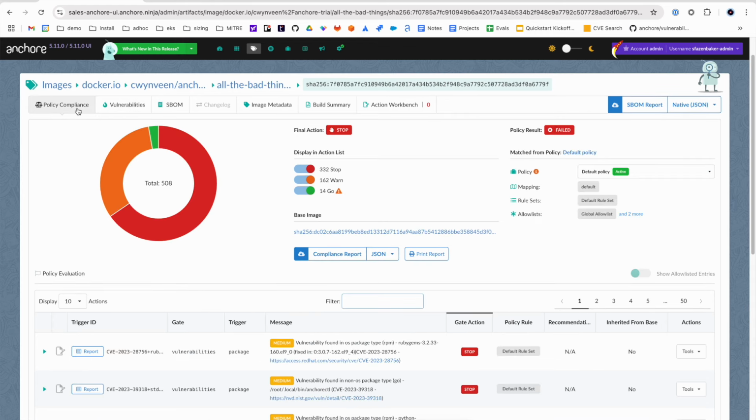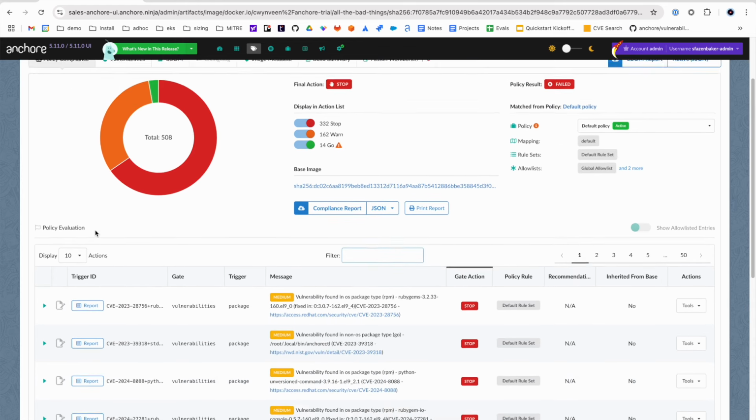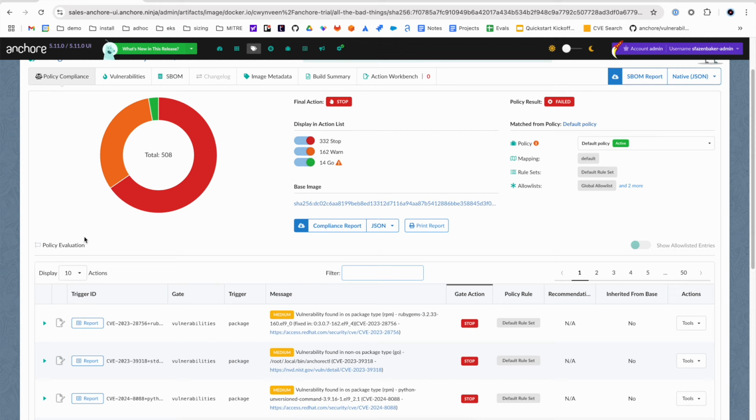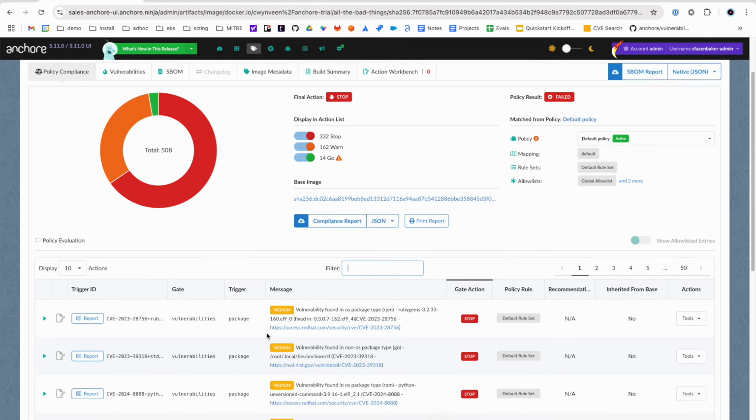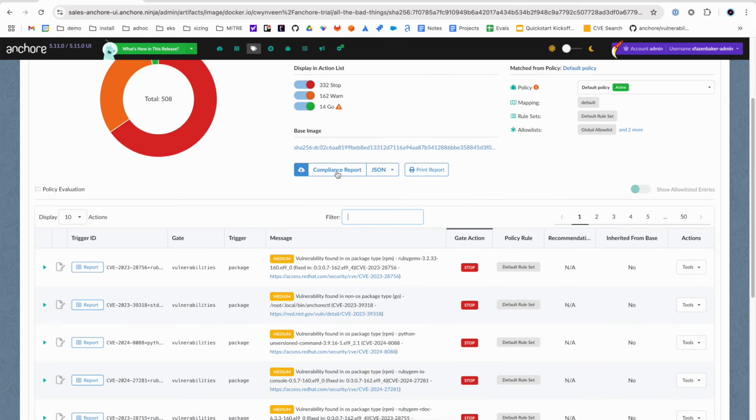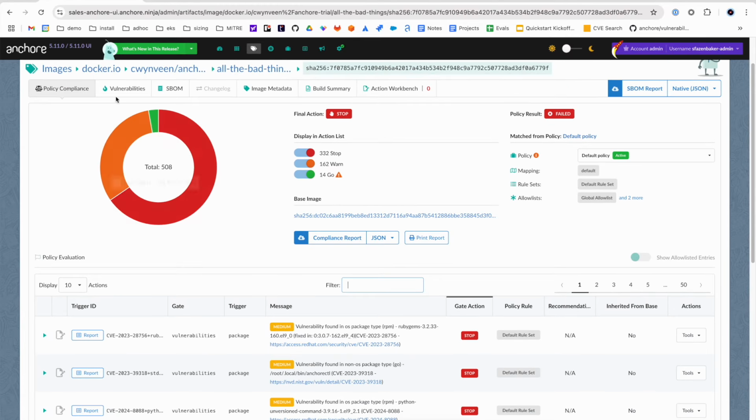And finally, with policy compliance, you'll have the ability to establish rules that will provide a go, warning, or a stop action based on the findings. Examples for rules might be creating a stop action for any high or critical vulnerability, creating a stop action if the container image is running as root, or maybe creating a warning if a particular license has been found. Once Anchore has identified the results of the policy scan, we'll provide that information below, and the compliance report can be exported much in the same way that a vulnerability report or an SBOM report can be exported as well.